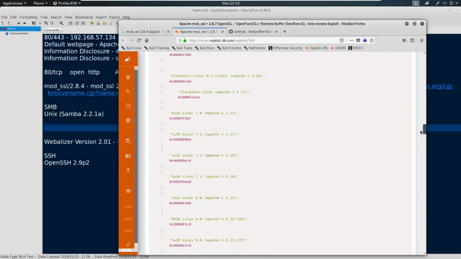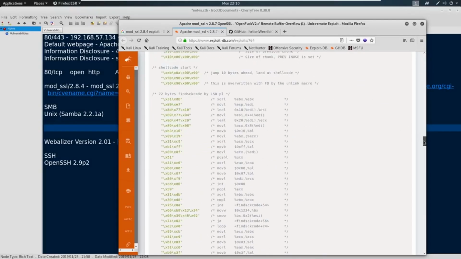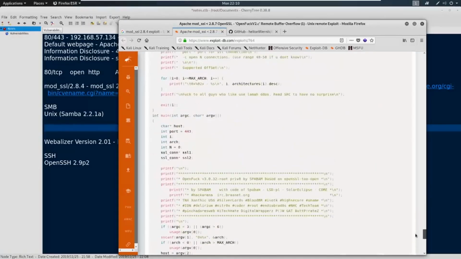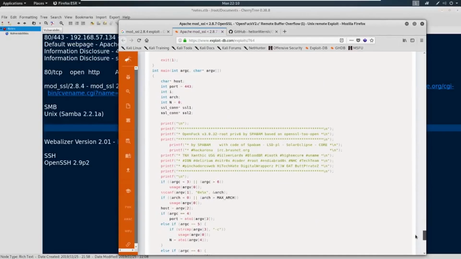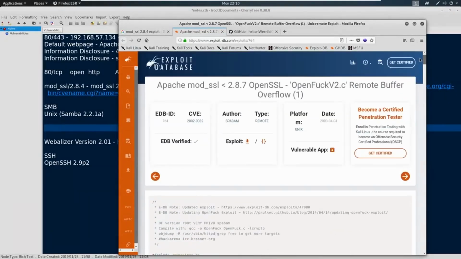And then there's going to be code down here, I'm guessing, for an overflow, which you see a bunch of A's. As you're going to see later in the course, this is just overflows. So you'll learn to read this over time. Again, you do not have to code this. You don't have to be a super good developer, but just understanding kind of what's going on and making sure that the code that you download is safe on your computer and it's good to go. Now, this is coming off Exploit Database, so I wouldn't say assume, but you can trust it for the most part that this is safe code.